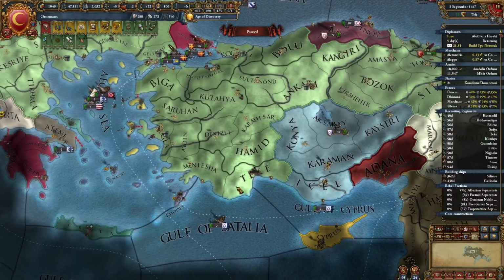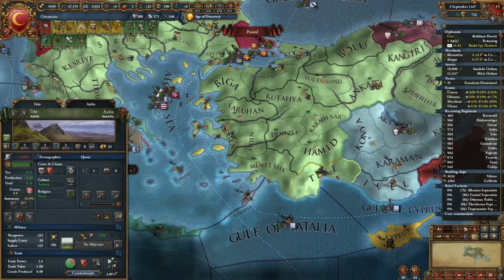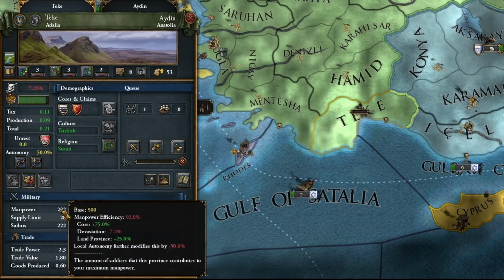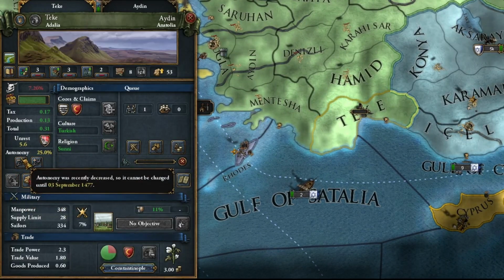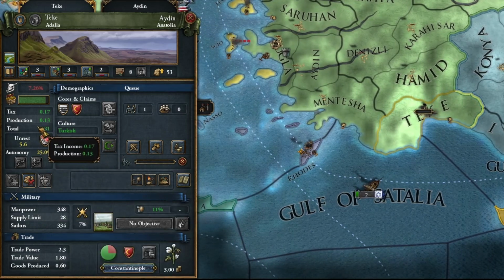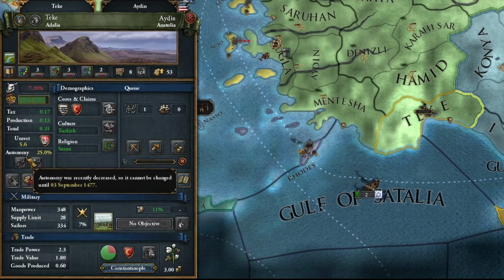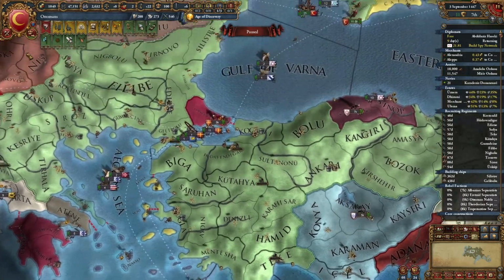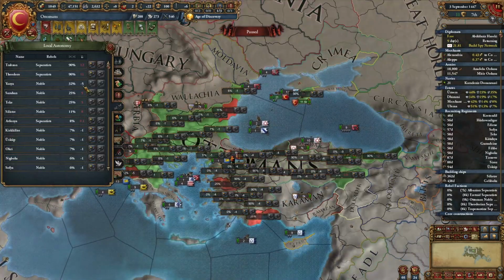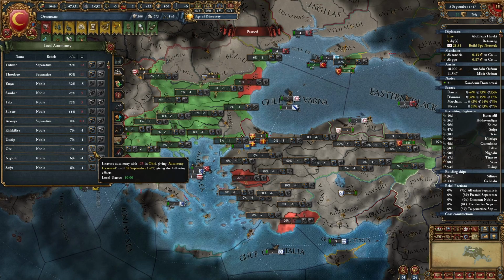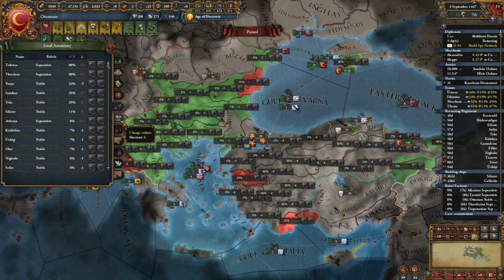Okay, so just to show you that again from the province view so you can see all of this stuff happen. So total 0.21, manpower 232, now if I reduce autonomy, manpower 348, total 0.31. So you can see we've added 50% on to our total income by reducing autonomy 25%. So it can really make the difference between your economy being functional or not to reduce the autonomy in a bunch of provinces. So yeah, consider that. And keep it in mind as something to do if you're like, where are all my ducats going? Yeah, check what the autonomy situation is like.